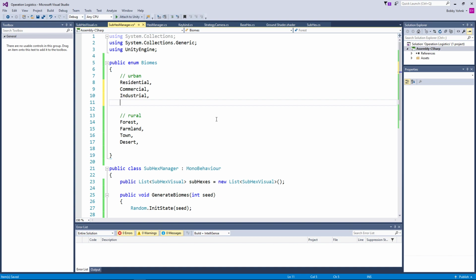Well, there's particular places that would probably require much more shipping than others. Like, for example, harbors would, but those would probably be on the sub level, because that's where actual buildings and roads and things like that would go. So we've got residential, commercial, industrial.